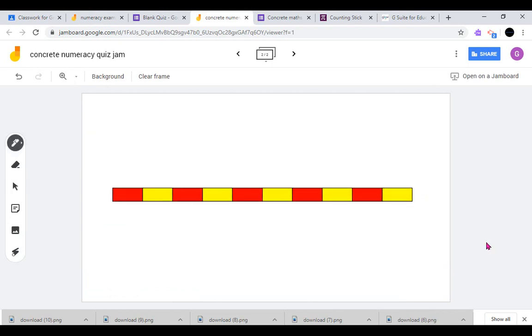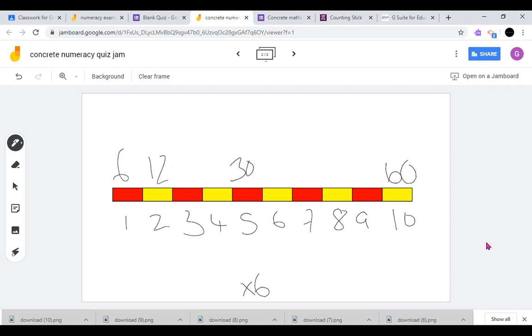And again, I'm using a touch device at the moment, which is useful. So if I was talking about using a count and stick to work out my multiplication facts using the sort of VIP approach there, if I was wanting to work out my 6 times table, and I've got times 1, times 2, times 3, times 4, times 5, times 6, times 7, 8, 9 and 10. I hope nobody pulls me on my numeracy. Here, obviously, we've all got different approaches. But I should know, as a learner, 6 times 1 is 6. Hopefully I would know my 2 times table, so I would know 6 times 2 is 12. I'll know 6 times 5 is 30, and 6 times 10 is 60.